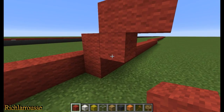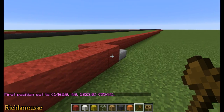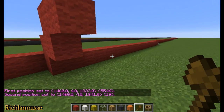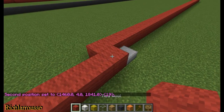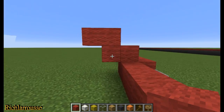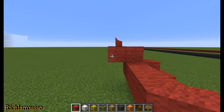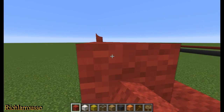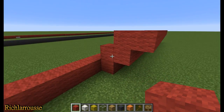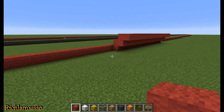So you built on the, it's basically a row of 19, wasn't it? So I'll double check this to make sure it is 19. So yeah, that's fine. So you've got the 19, so you build a row of 2 on the front block, then a row of 2 again, and then on the back of the 19 you do the same again. So you build 2 and then 2 again, like that, making it 2 blocks wider, and then between the 2 you just join them together like that, and the same with the next row up. Like so. So whereas the red section on this side was 21, it's now 23. So you've got row 22 here and row 23 there. So that's the situation there.